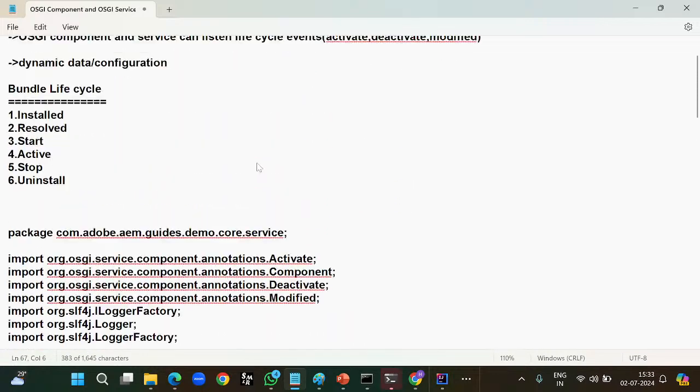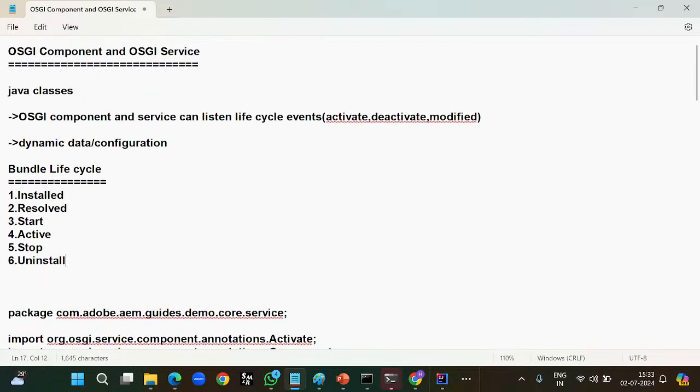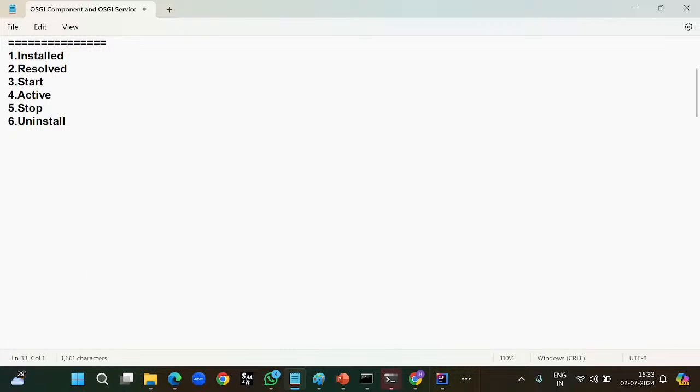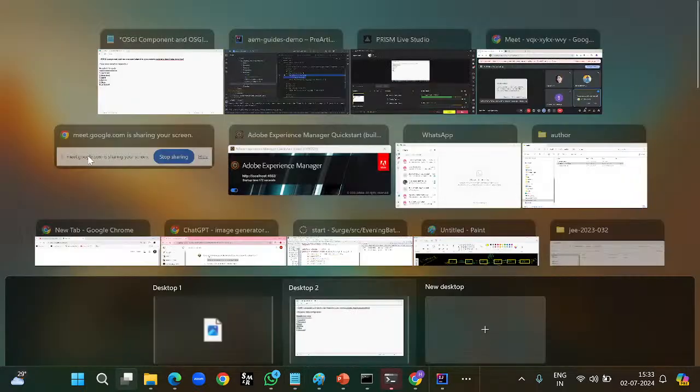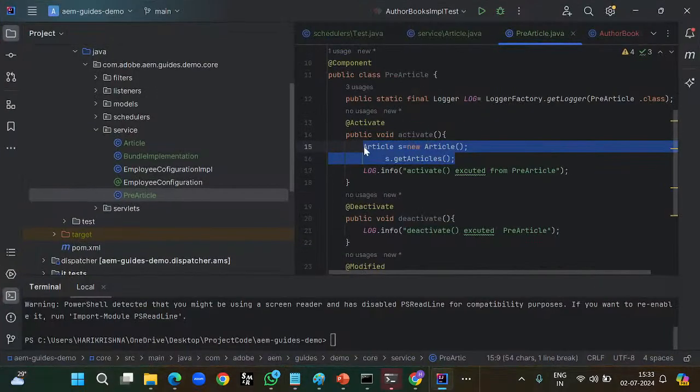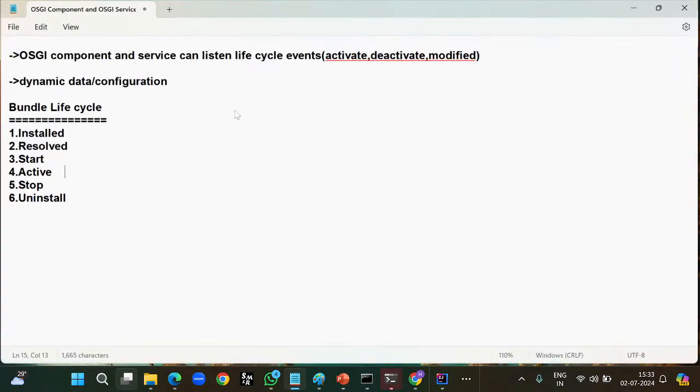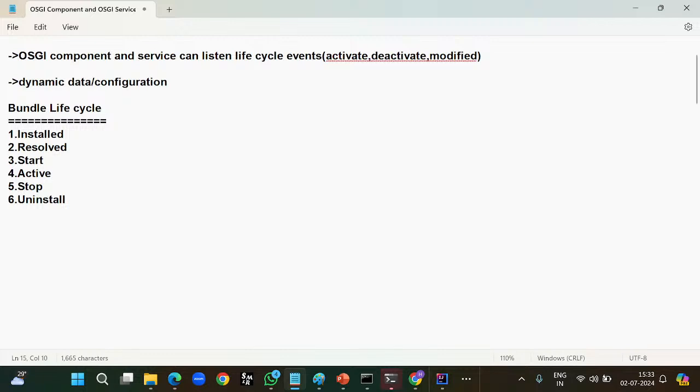This is the bundle life cycle. In the last session, we had done the bundle life cycle. In the bundle life cycle, whenever you mention the @Component annotation, at the time of deployment, the bundle has, for example, our project is a demo.jar.